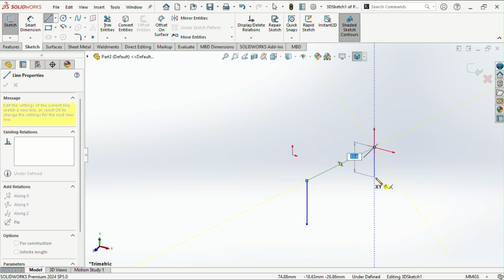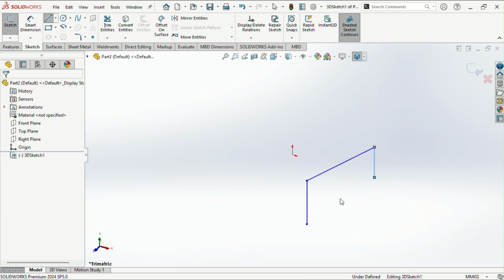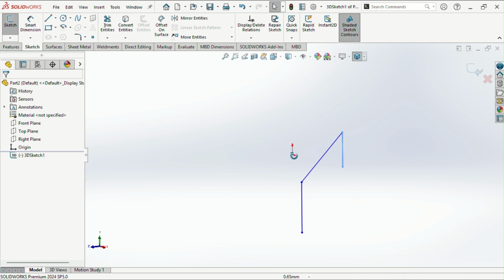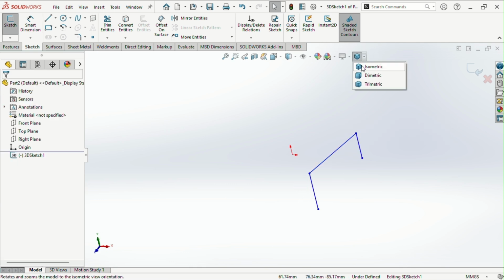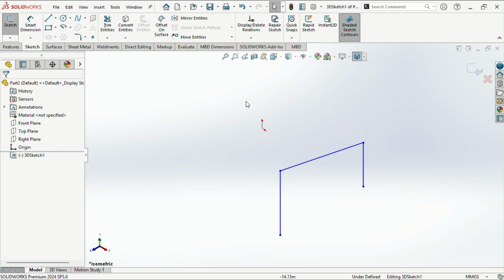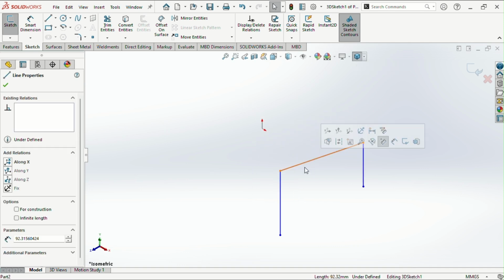Now just create one sketch directly. You can see the sketch is 3D, but it does not have the proper coordinate system, so we will just give the constraints. Click on this line, and make it isometric so that it will be easy.